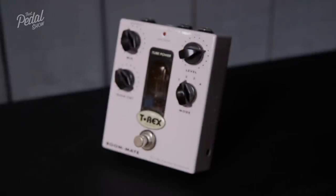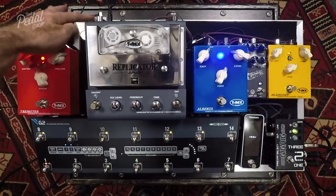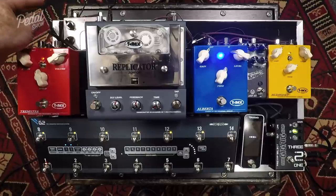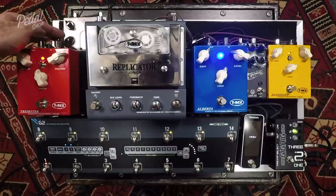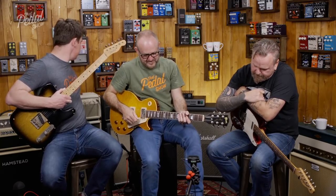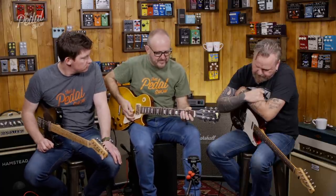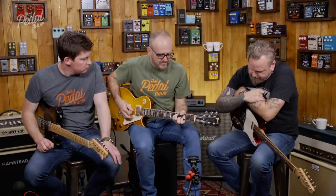Question number 17. I've had a Roommate on my board for years, and the Roommate is your tube-driven reverb pedal. And there's a sound that it has. My favorite sound, mode 2. Input level up quite high, mix about 30%, and the output just above. I'll turn the reverb off in the amplifier. So here's my bypass tone. And then with the Roommate.